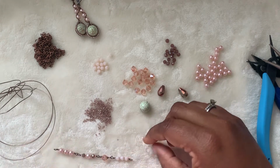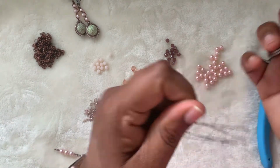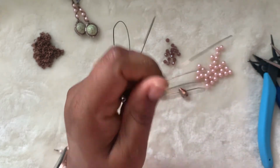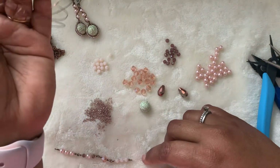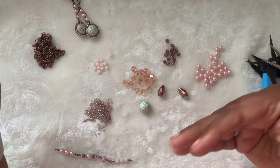So it's going to be a 24 gauge wire, and I would like to work with the spool rather than cut myself a length so that I don't waste any wire whatsoever. But you can do it otherwise. You can just cut and then do it.